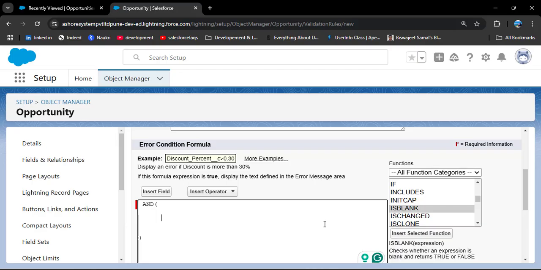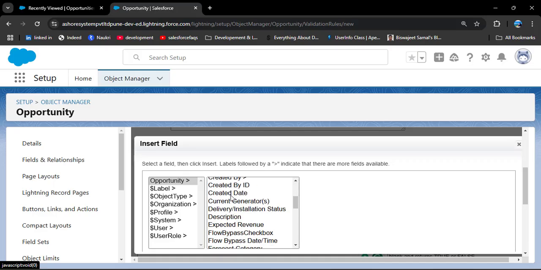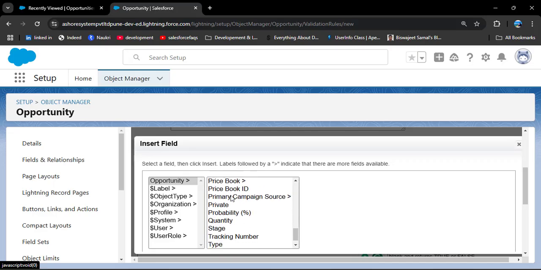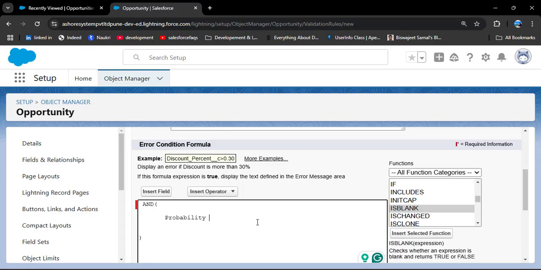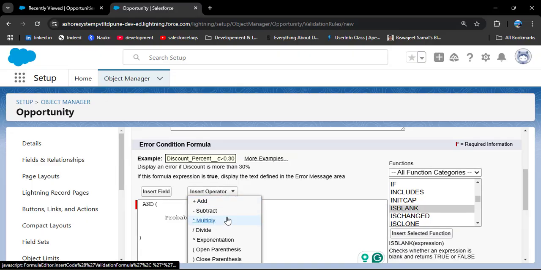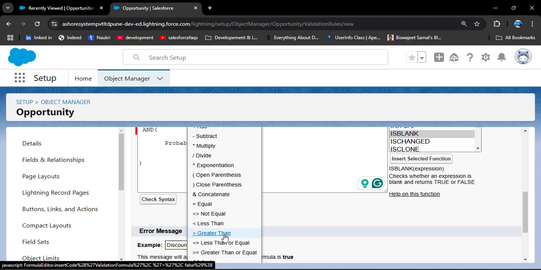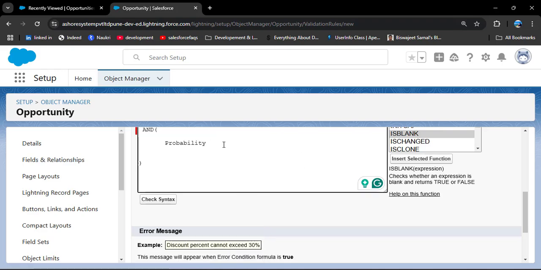Now first we need to check whether the probability field has a value of 80% or more. For that, click on insert field, scroll down and select the probability field, and then click on insert. Now we need to select the greater than operator. For that, click on insert operator. Here we have the greater than operator, you can select it from this or simply enter it using the keyboard.